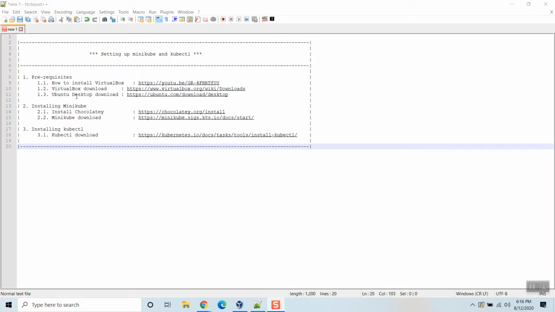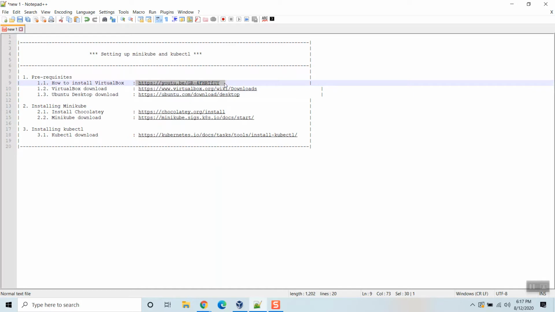All right, so there are a couple of prerequisites that are required to get you going. The first one is VirtualBox. If you haven't already seen my video on how to install VirtualBox and you do not know how to go about installing VirtualBox, then I would recommend you take a look at this video. All of this content over here would be shared in the description of the video. I've also shared over here the link to download VirtualBox and the link to download the Ubuntu desktop ISO image. If you do not want to see the video, you could directly go in here and download and install it yourself. Next, we will look at installing Minikube.